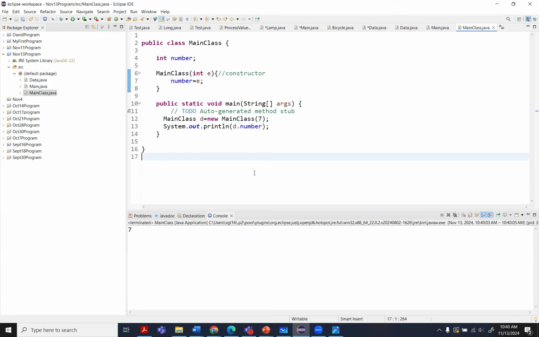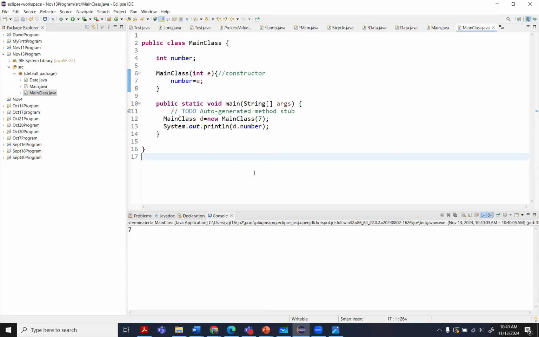If I was using the same name, the Java compiler gets confused. You pass me that number 7, and then you're again assigning me to number, which is the instance or the argument for this class, and the instance of the class cannot be the same value.